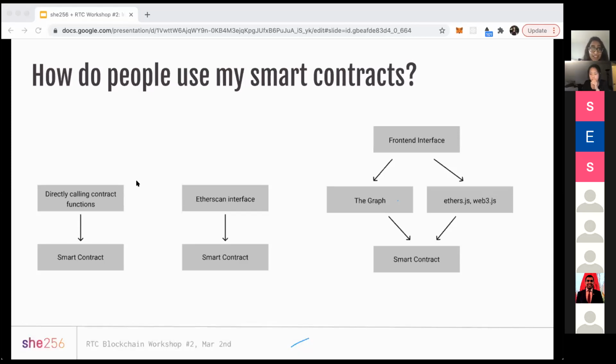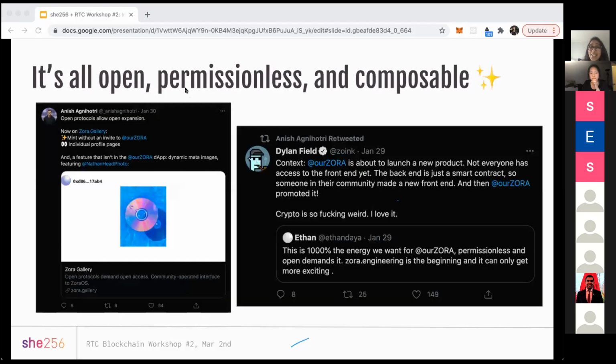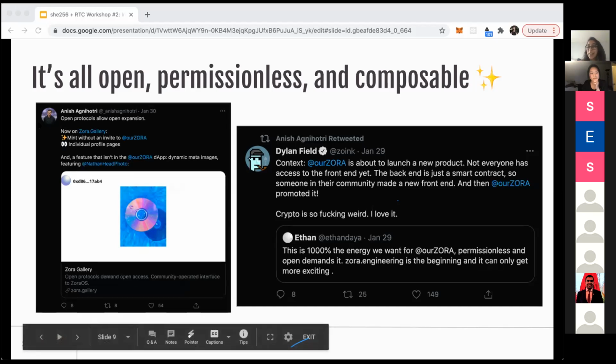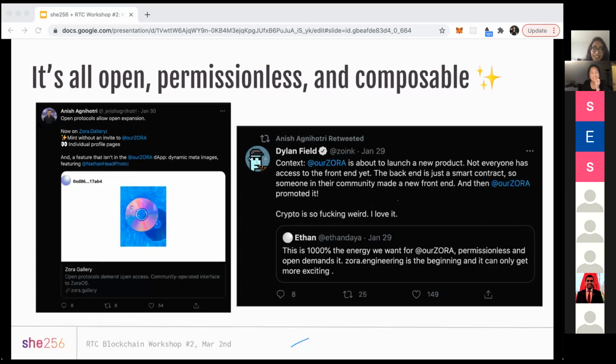And the really cool thing is that because these smart contracts are all public, anyone can build an interface on top of them. There's no such thing as a closed or permissioned API like you see in traditional computing or traditional tech. These smart contracts are open. A really fun example of this is a protocol called Zora. They're an NFT protocol, and they are a set of smart contracts. They released a front-end interface, but they blocked it off, so you could only access the front end if you had an invite. And so this developer, even before Zora opened up their front-end interface, literally built an alternative interface using the smart contracts, front-ran the actual company, and gave anyone access to see what was going on chain.